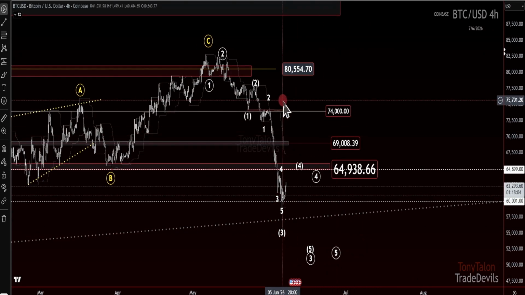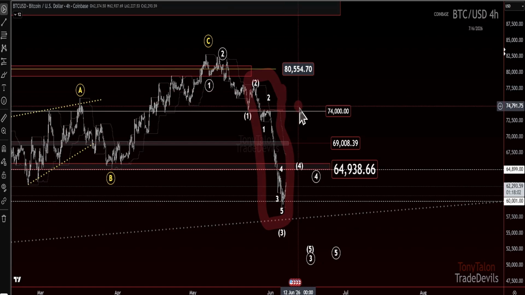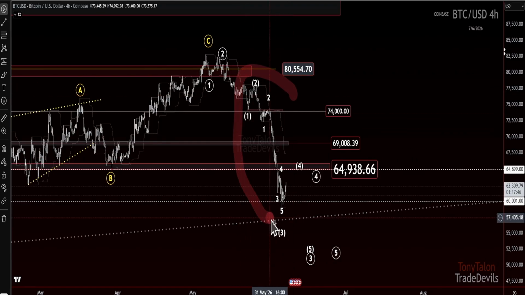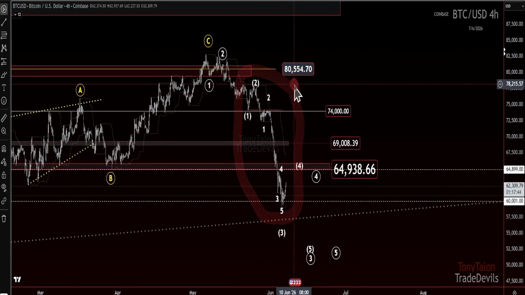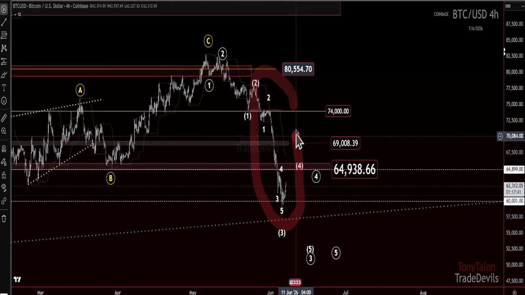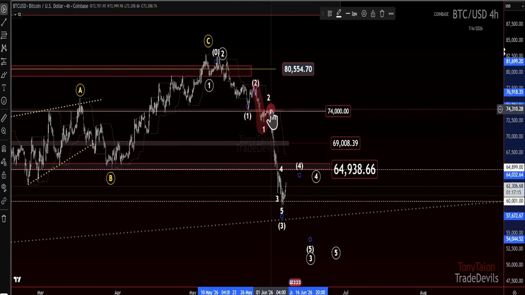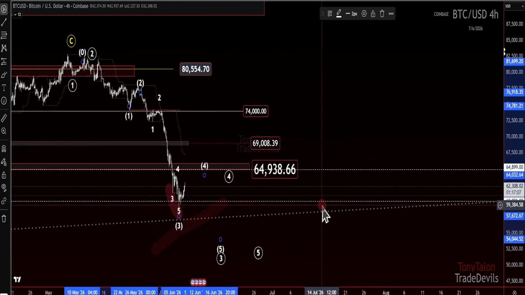Now, when it comes to Elliott Wave, these swift moves, we call them extensions. They can happen in wave 1s, 3s, and 5s. They can happen in two waves, so the 1 and the 3 or the 3 and the 5. But the most common position for these kinds of extensions in Elliott Wave is in the wave 3. So using that as our anchor, we can figure out where we are in the count. We do have a nice 5-wave move here in a 1, 2, 3, 4, 5. And if we go to lower degrees, we can see that momentum is giving us a divergence between these two moves.